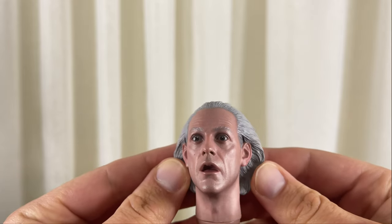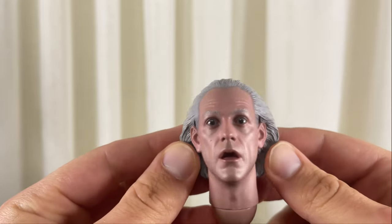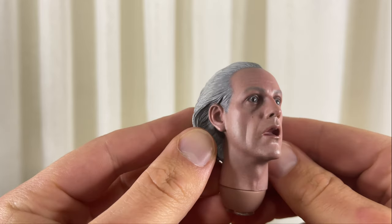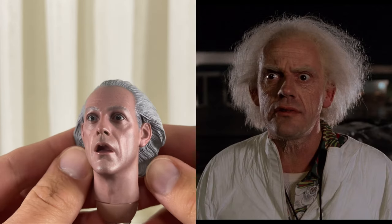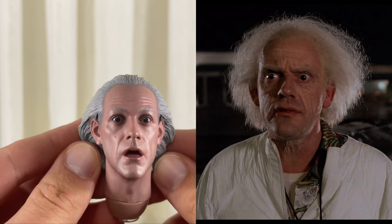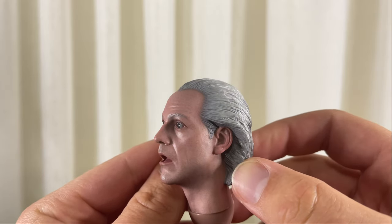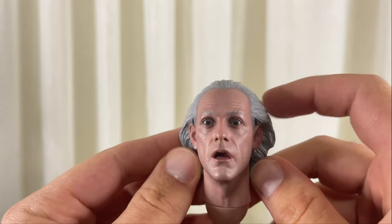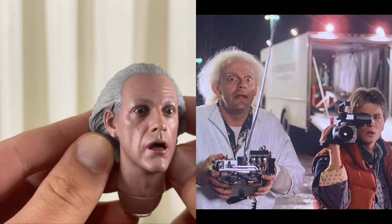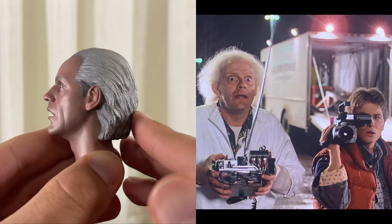The expression's nice, the paint's decent, the hair's good, everything's good. It's just this is Part 2 Doc, not Part 1. And I'll show Doc from the first movie. He has a lot more prosthetic makeup to make him look aged and old. He's got much more wrinkles compared to this. The hair as well, I think, is a bit more wild in the scene that this figure's based on compared to what we have here. Again, this is more Part 2 where he looked a bit more tamed with that.